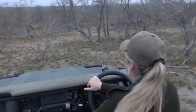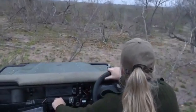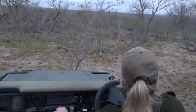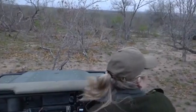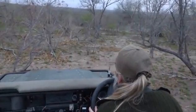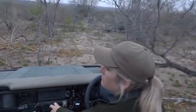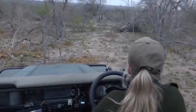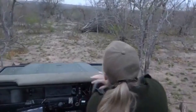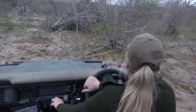Right, we're going to go the long way around. Obviously, I don't want to get too close to these cubs. We've seen that they can be a little bit frightened by the vehicles if we get too close. We're going to try and just move around them as much as we can. And through we go over here. This little gap. It's not too thick just yet. We're just meandering through some silver cluster leaves. Watch your heads. Well, you don't have to watch your head, but David and I have to watch our heads. My goodness, they move quickly.